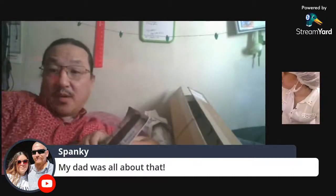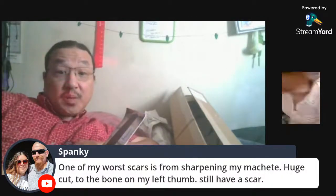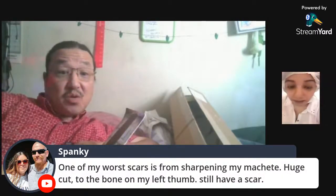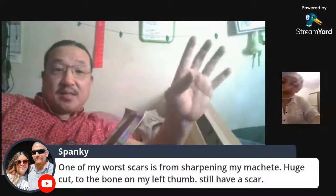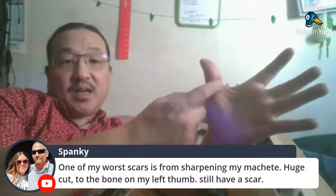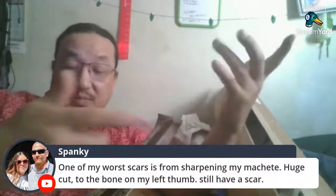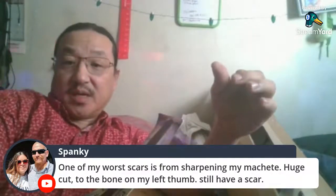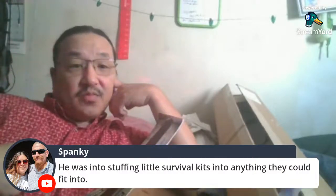Okay, one of my worst scars is from sharpening my machete. Huge cut to the bone on my left thumb. Still have a scar. Yeah, my left thumb still doesn't move because I severed the tendon there, opening a zip tie.